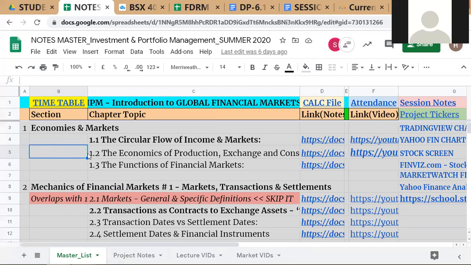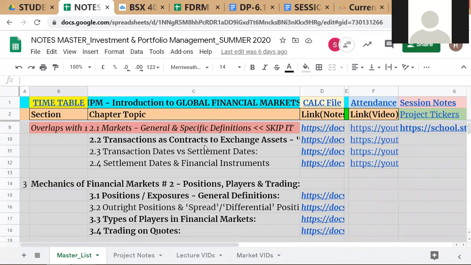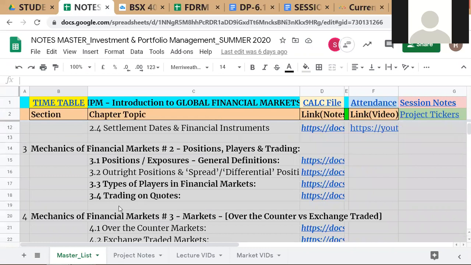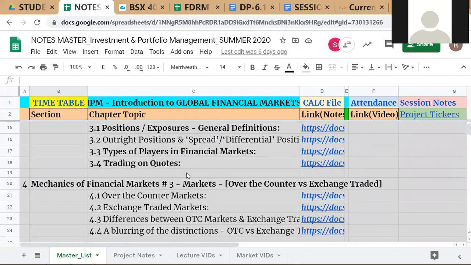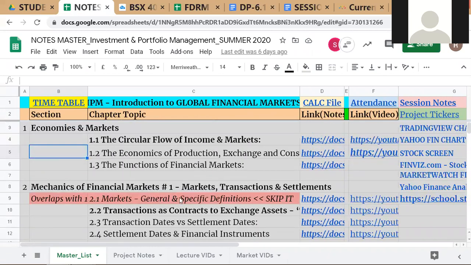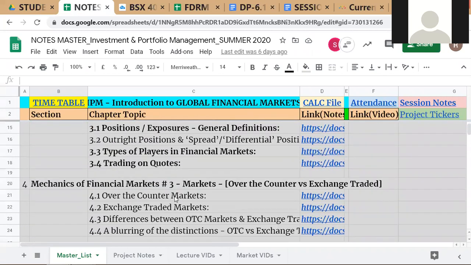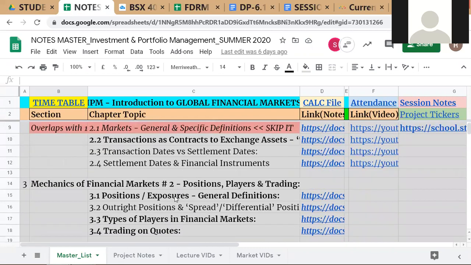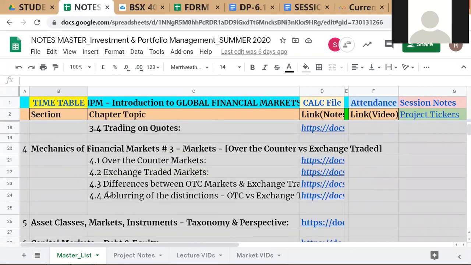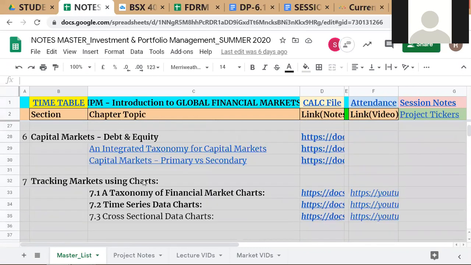So if you remember what we were doing, we have a whole bunch of notes which we have to finish. Some of you have some of the stuff on the board that you should have already done as part of IPM, as part of your self-study. I may cover some of these a little bit, just as a recap. But the other notes also you have to do. These are your basic notes, okay? And I will cover some of these in greater detail, like OTC markets, etc. So this is what you have to do.